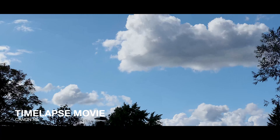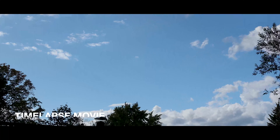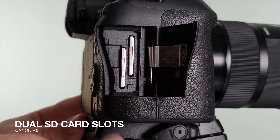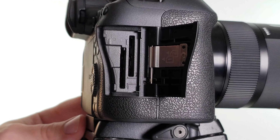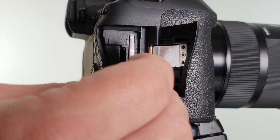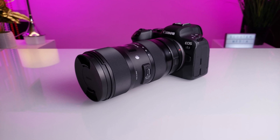Some of the other video features include a time-lapse movie mode, which makes it super easy to do a time-lapse that is already assembled for you in-camera — I've used this on multiple occasions. The dual card slots allow you to record to both slots simultaneously, giving you two copies of your video in case there's an issue with one SD card. There's also a crop mode that allows you to punch in for more telephoto reach and to use crop sensor lenses — I own the Sigma 18-35 Art lens and the fact that I can use it on this camera is a bonus.